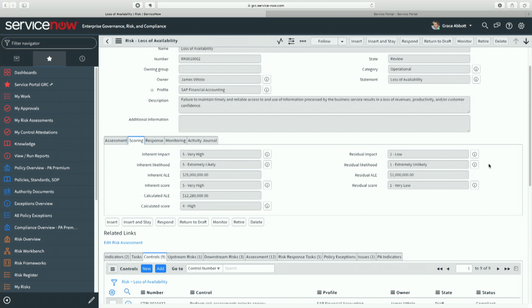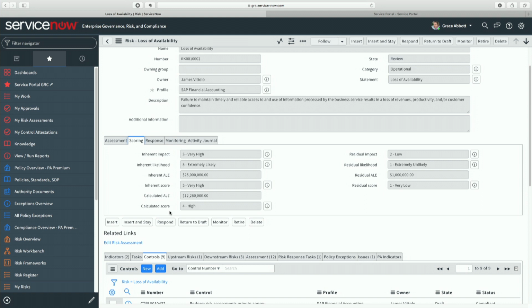So what ServiceNow is doing for you here, and this risk scoring is what we're going to use to help automatically assign, for easy prioritization of who needs to do what. But it's also allowing us, through this calculation, to spot new high risks or emerging threats in real time. That's going to help you control your actual risk exposure. You see that right here with this calculated risk score.